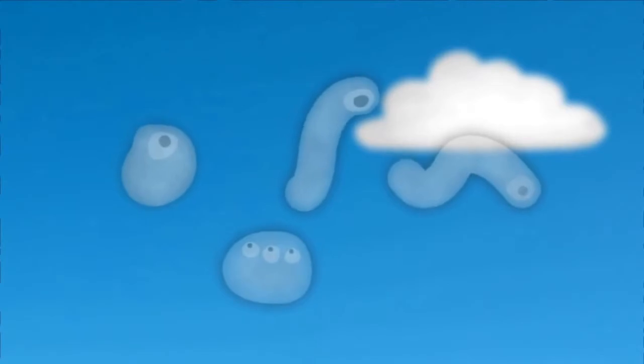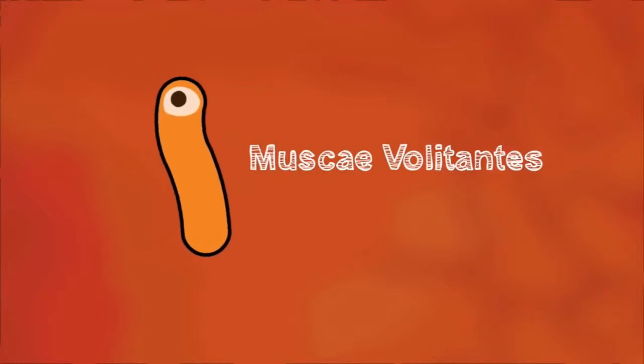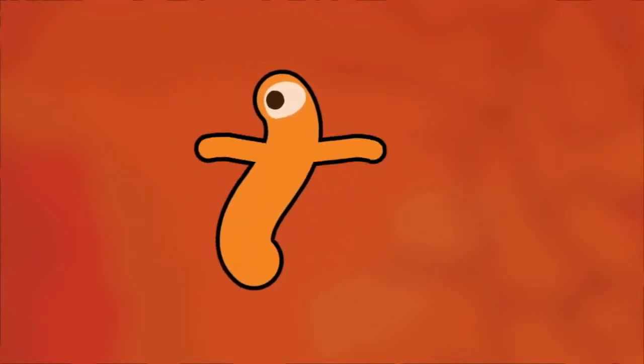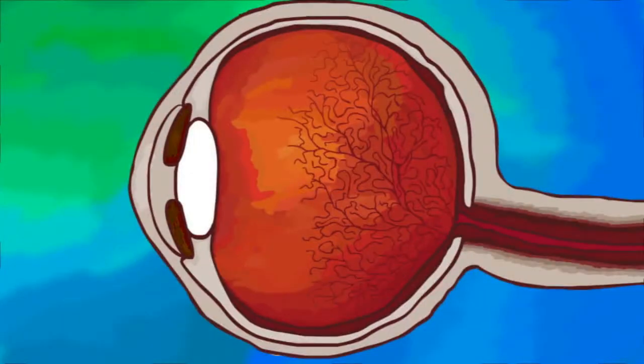What you are seeing is a common phenomenon known as a floater. The scientific name for these objects is muscae volitantes, Latin for flying flies. True to their name, they can be somewhat annoying, but they're not actually bugs or any kind of external objects at all. Rather, they exist inside your eyeball.